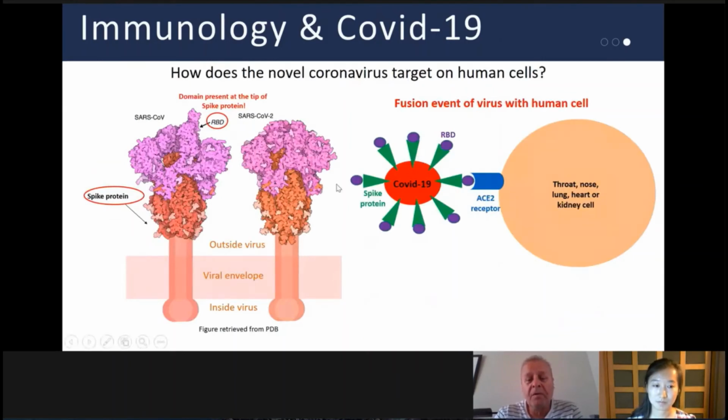One of those proteins coded for by one of the structural genes is the spike protein, and that's the spike protein that attaches the virus to a receptor on our cells, which is the beginning of the process for COVID-19 to make its way into our cells. And it's a particular domain on the spike protein called the receptor binding domain, or RBD, that is responsible for attaching to our cells.